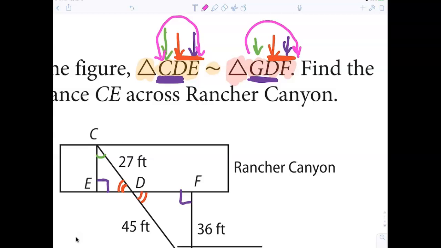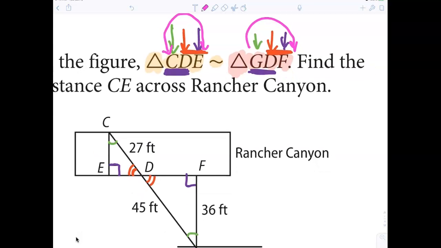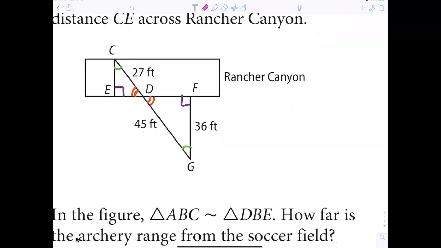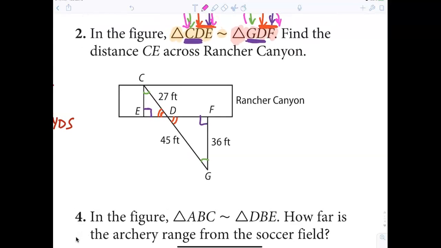All right, so we say the similarity statement. Come on, William. The similarity statement is where you can gather all the information, because occasionally your eyes can be deceived by the picture. You might think something corresponds to something else when it really does not. So with that being said, it says here, I'm trying to find the distance CE. So now go to CE and put an X.